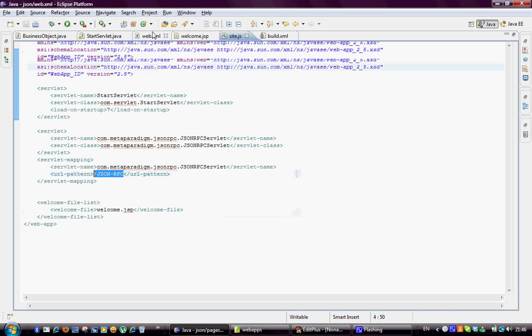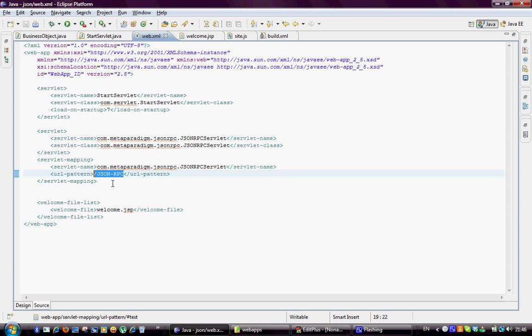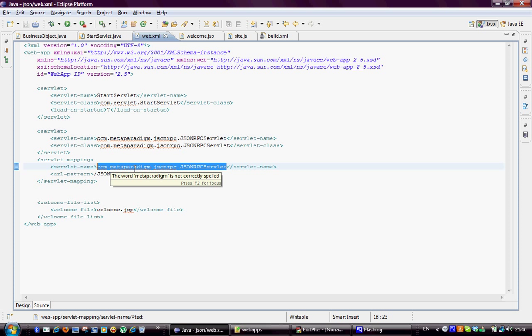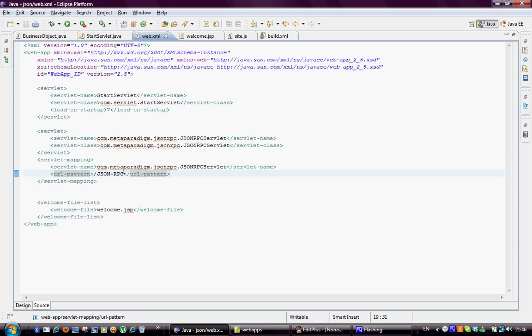If you go and see web.xml, you can see a servlet mapping here, JSON RPC, with the fully qualified class name as well as the servlet name. That mapping has a URL pattern, so when you want to invoke it, you call the JSON RPC URL mapping. That's what I'm going to call from the JavaScript.